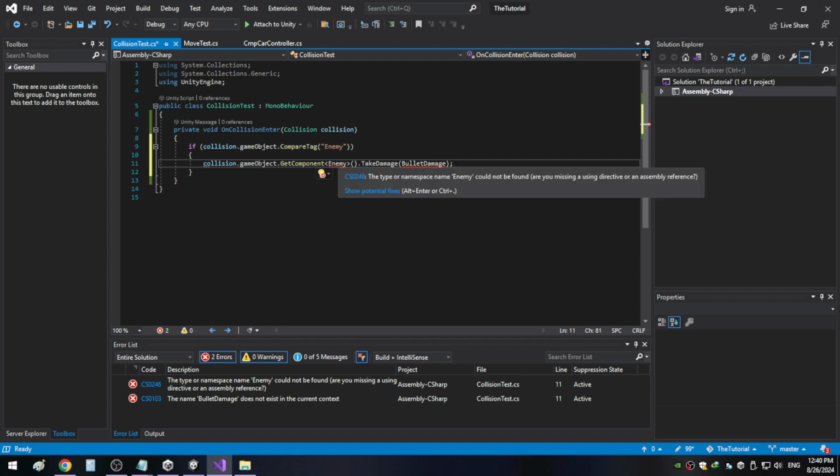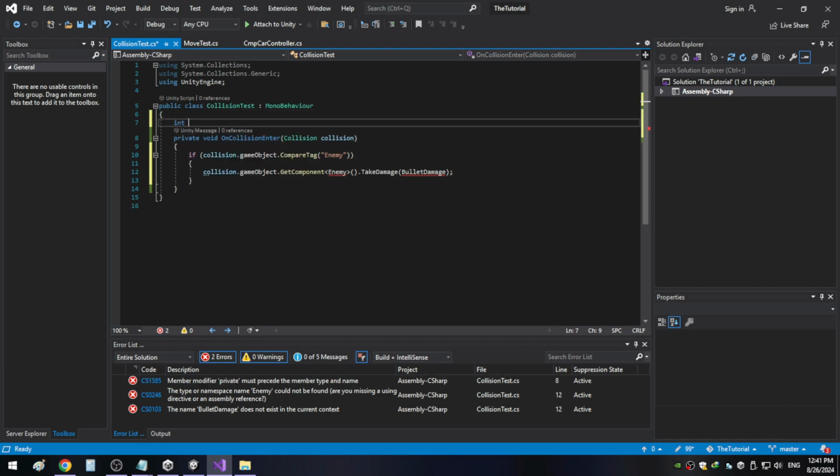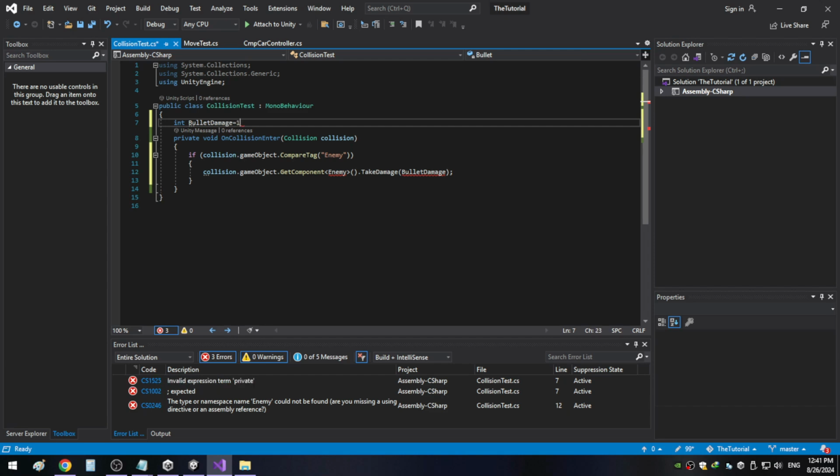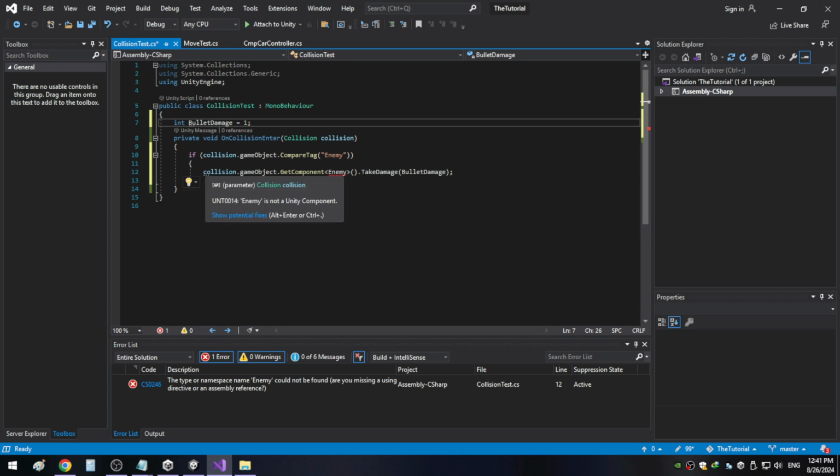We could have a script called enemy, we could have a tag called enemy, and we could have a bullet damage, or just simply I can call it here. And if we have a script called enemy, we should declare a public function called TakeDamage, and in that TakeDamage we can reduce our enemy health.